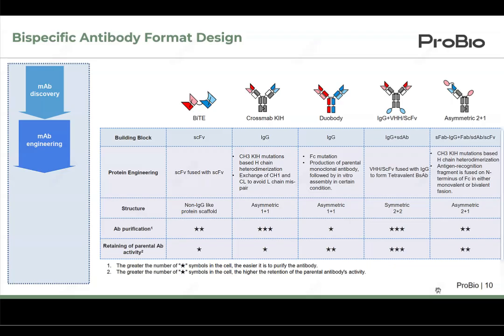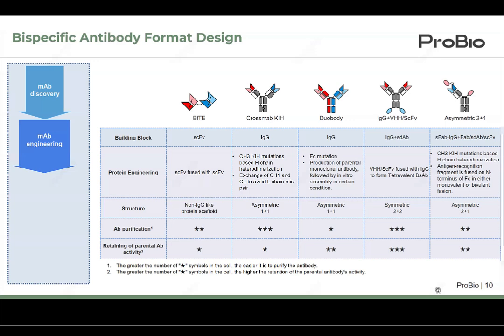The fourth one, the IgG fused with VHH or single-chain Fv, forms a tetravalent bispecific antibody, which is not very popular in the T-cell engager field because of common safety issues. If you include 2 copies of the CD3 arm in your bispecific antibody, usually it will lead to over-toxicities.